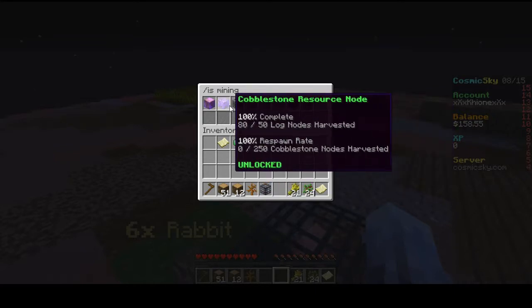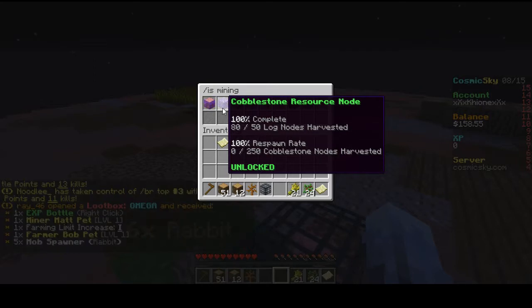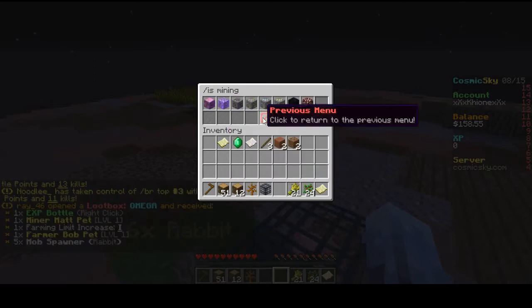Downside to all of these is that all of these have to be manually harvested nodes. You cannot use an auto miner to auto mine any of these. It will not count towards your island mining level.